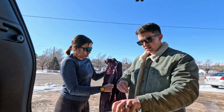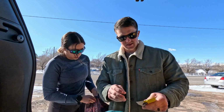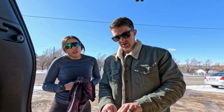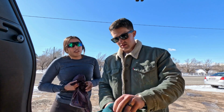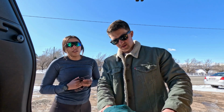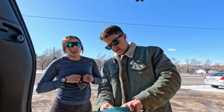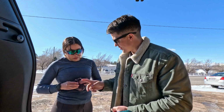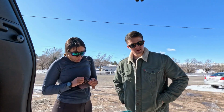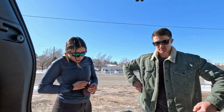Yeah, you're right. I would put your snacks probably here to make them accessible. You know what I mean? Well, what I realize is that it's high enough that I can just reach back and grab it. Oh, you can? Yeah, so I want to make sure nothing falls out. Where do you want that? Because I can put it away for you when you have your pack on. Yeah, I want it in the side pocket.